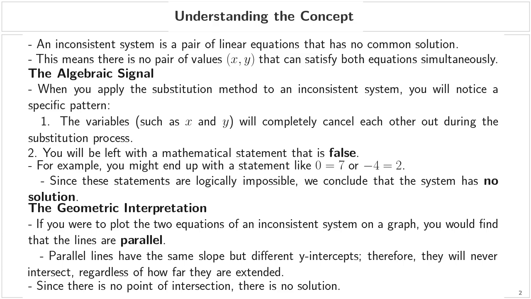Now that we've introduced the term, let's dive deeper into what an inconsistent system actually represents. In our previous lessons, we were used to finding a specific point where the equations met, but here, that point simply does not exist. In the next slide, we are going to look at a real-world scenario involving taxi fares to see exactly how this false statement appears in a practical problem.